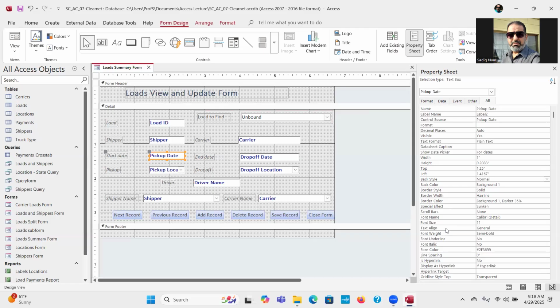Text align is general now, so we need to align it left. The same thing we need to do for the drop off. You will go back to the text align, click the drop down and select left.